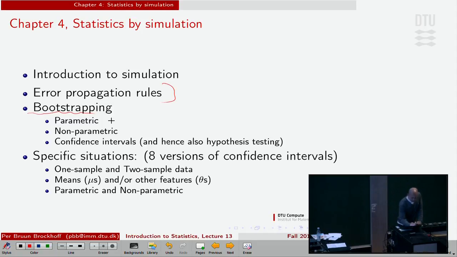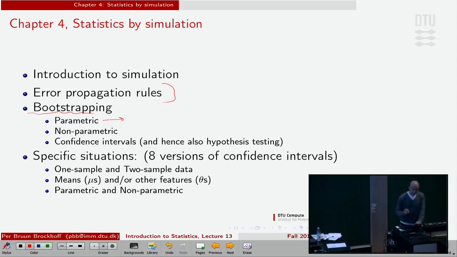We do it in two ways, either parametric, where we can assume any distribution for the original data, and put it into the simulation procedure. Hey, if I assume it's a log normal, I just simulate the log normal with the right mean and variance and then see how it goes. Then I do statistics based on simulations, based on the right distribution. Pretty strong tool that you can manage within 2 or 3 lines of R code. Or you would need an entire theoretical statistical class to learn about the math behind that. You don't need it if you understand the concept and you can handle 3 lines of code in R. Then you're up and running.